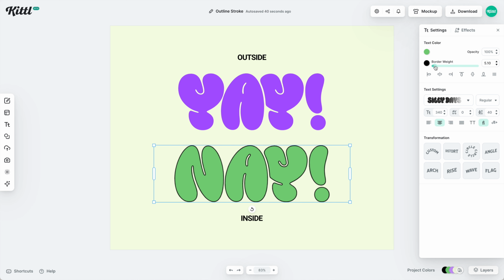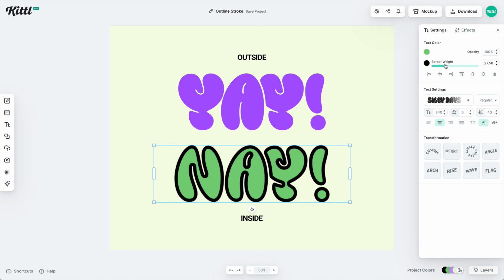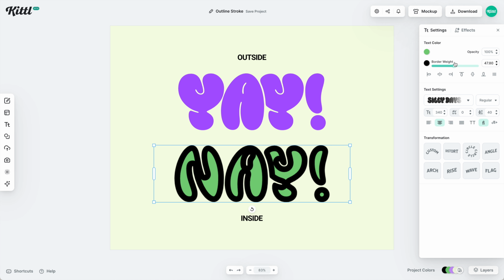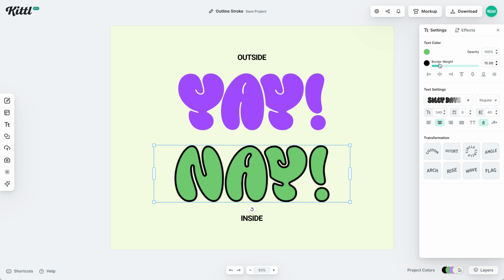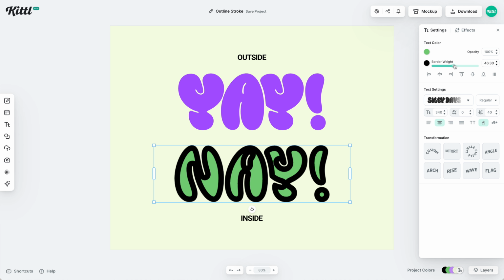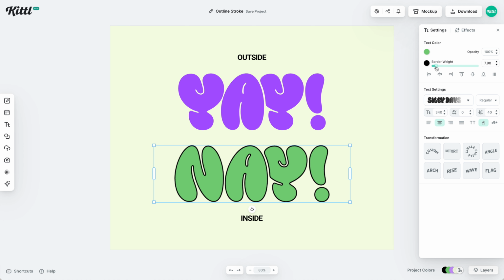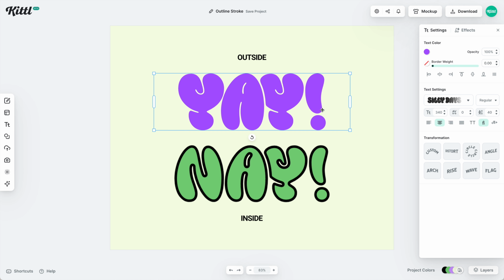and it's this border weight slider here under text color. So as you can see, I'm moving it to the right, and you can see it's going towards the inside. It's making basically the outer line of the text thicker, but as you can see, as you go really thin, it gets maybe a little hard to see, or if you go all the way in, it may not give you the effects that you are wanting in it. It is perfect for some use cases, but in other use cases, it may not be exactly what you need.